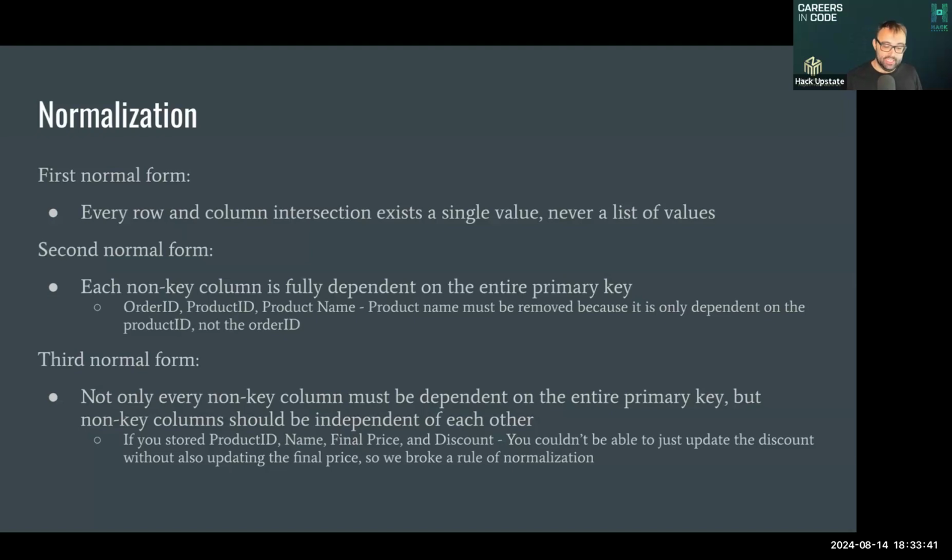What this is trying to say is if you went in and you said, oh, I forgot, the customer doesn't get a 5% discount, they get a 10% discount. Well, now the final price column in the database is inaccurate because we just updated their discount, but didn't update the final price. So how do we solve that? We just don't store final price in the database. We say, hey, if you ever want a final price of an order, we will recalculate that for you based off of all of the data stored in the database.